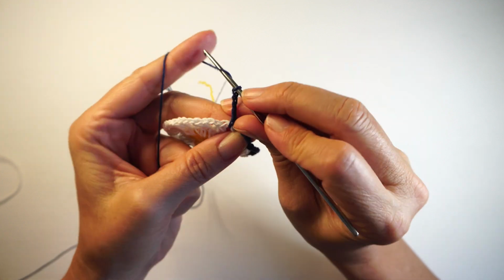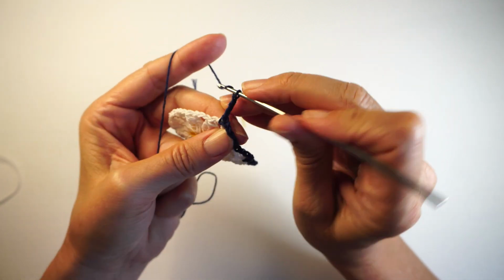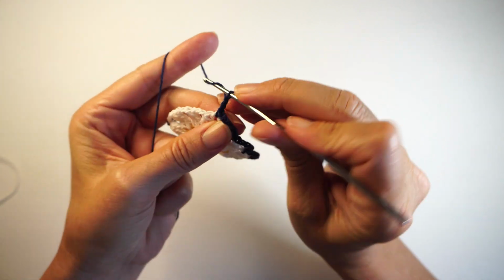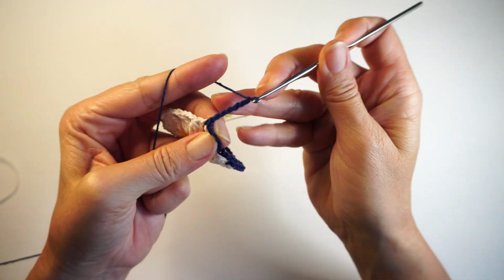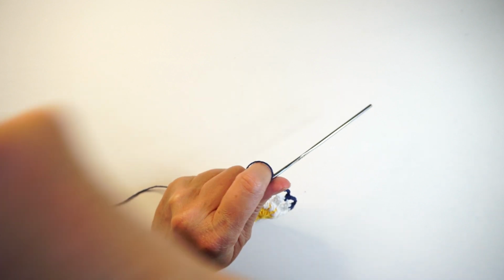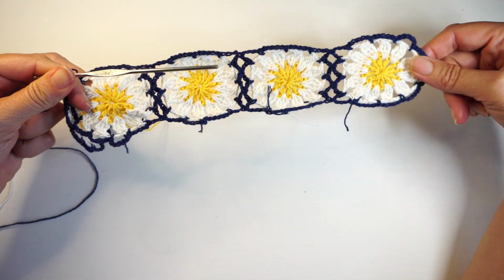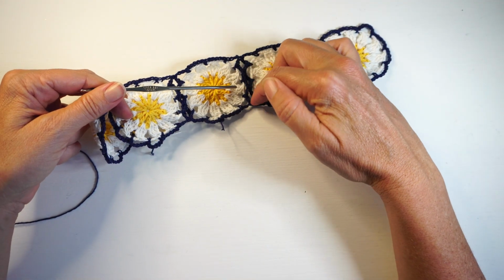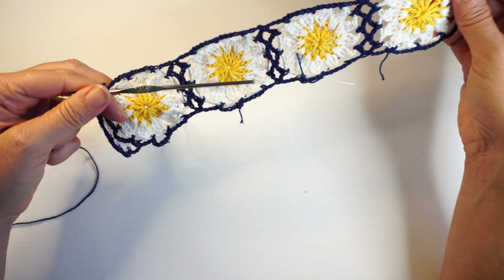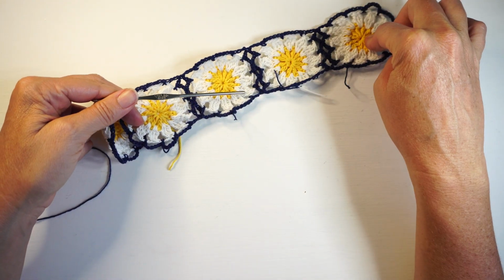Okay, so after that I'm going to make another daisy, and this second daisy I'm going to connect with the first one like we had before here. So I need 4 of these daisies connected together. So make the second one all the way to when you start this navy blue color, and then I'm gonna teach you how to join them together to make this side of your bikini.